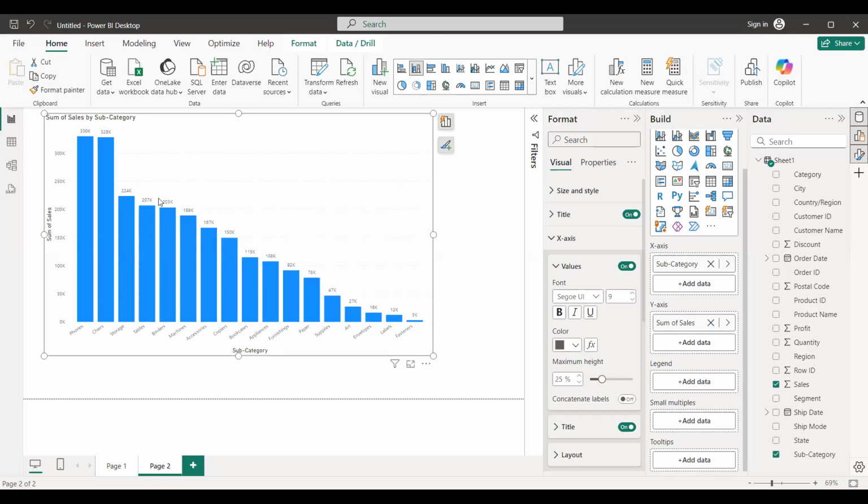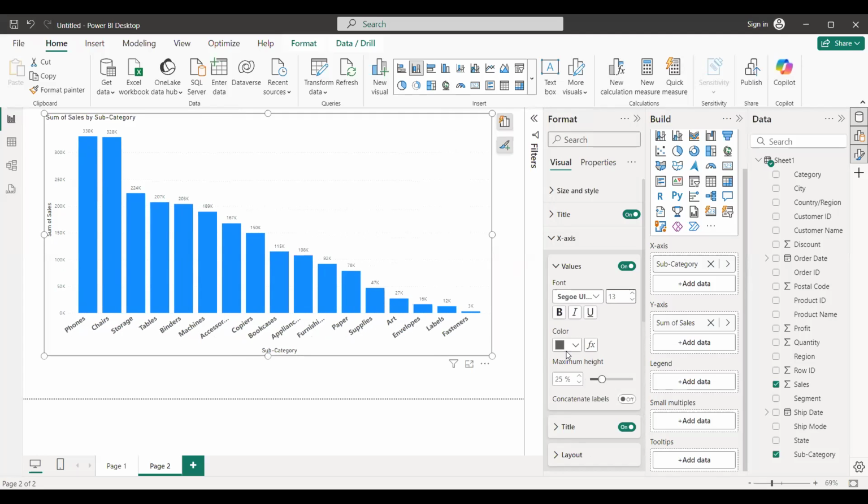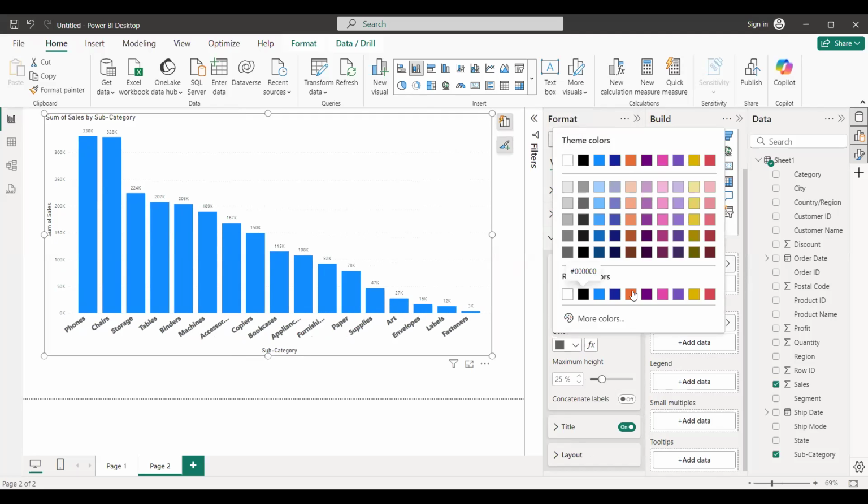Chalo, next. So here, if the chart has been created, now if you want to change the cosmetic part of the chart, in the sense the numbering, the colors and all, here you will be having the format option. In that, x-axis and y-axis will be there. Click on this x-axis, and here you can see the font. Here you can change the font. You can make it bold, and you can make the font size bigger, so that as you can see, the numbers are changing here, right? So you can make it bold, and you can change the color of the text.